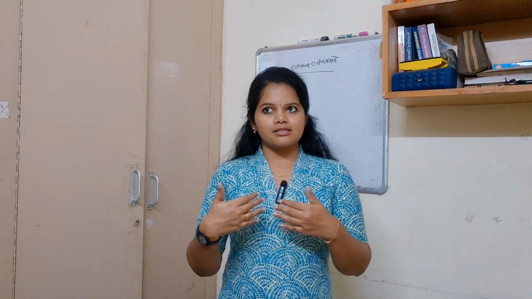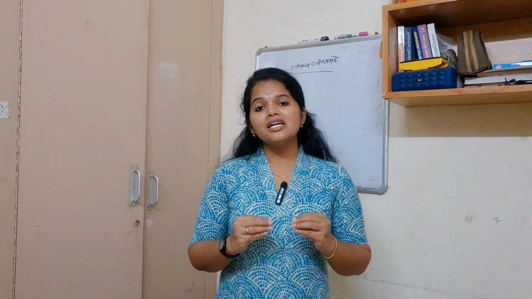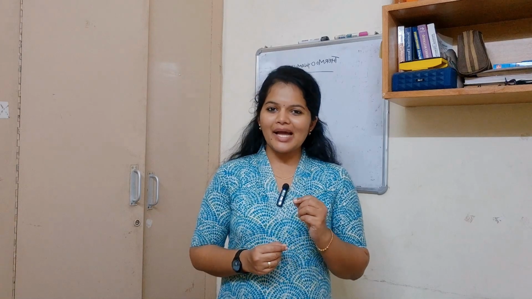Today I'll be discussing mainly the important terms used in this chapter like system, surroundings, universe, and also different kinds of systems and different kinds of thermodynamic processes and the first law of thermodynamics, which is very important, and also a few equations and their derivation. I'll also be solving a few numerical problems which will help you to understand the theory as well as how to apply it. This chapter you may feel a little tricky, so I'll explain it to you step by step.